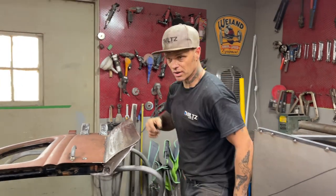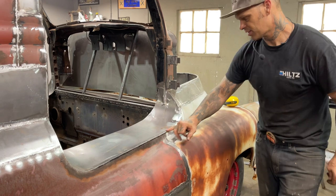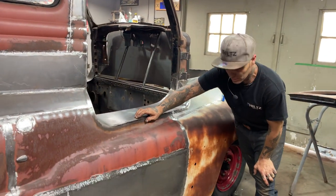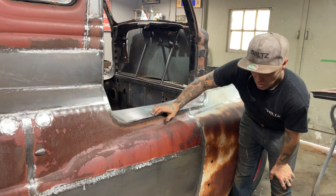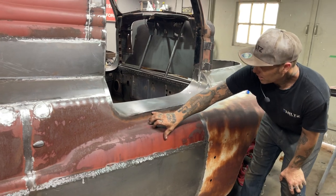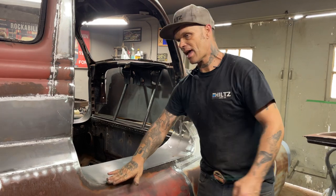And what I'm going to do is, as you can see, the door is hitting on the bottom of this. I can't have that. Got to have at least a quarter inch, 360. Got to at least have that quarter inch for the filler and all that sort of stuff. And if you do not, you're fooling yourself. You'll be chips and bruises by the time you get her painted. I'm going to cut that, knock that down a little bit, and then give myself a gap and re-weld it.